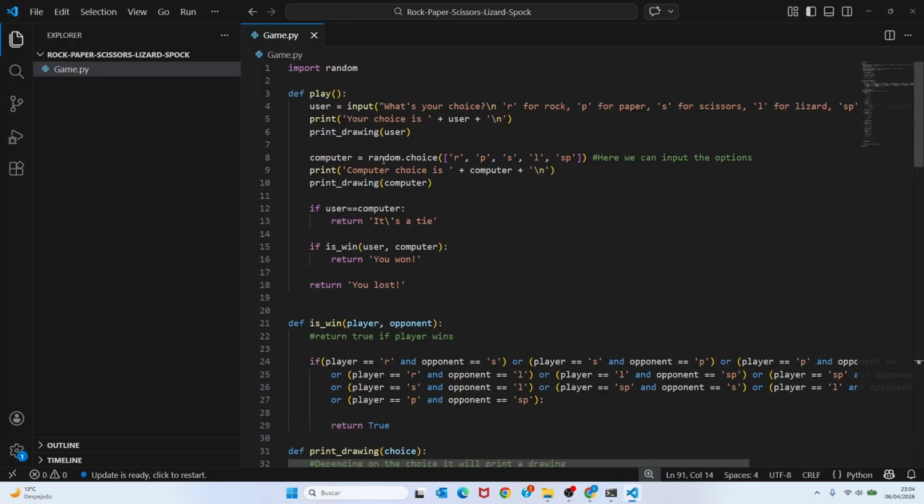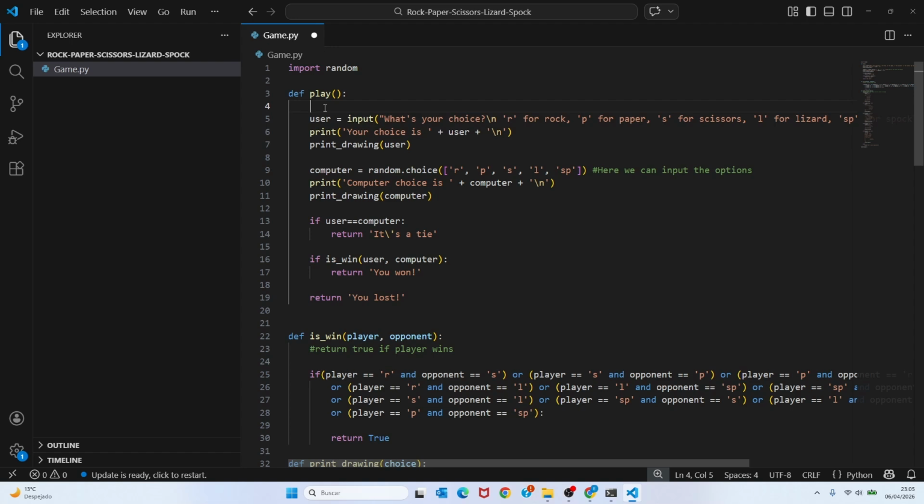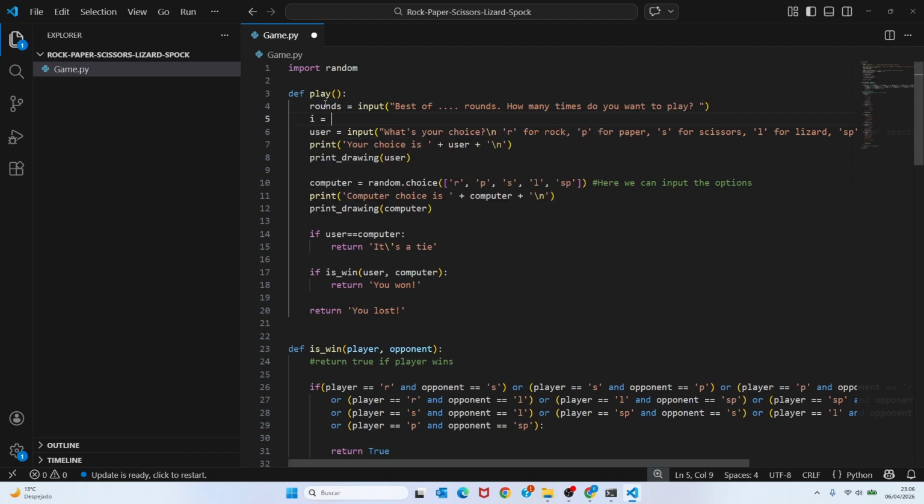Finally, let's make this a bit more complete. Instead of just one round, we will allow multiple rounds. This means modifying the play function. And yes, doing it at the end makes no sense. But in reality, I just thought of it at the end of the project. We wrap everything in a loop that runs as many rounds as the user wants. We also replaced most of the returns with prints, except the final result of the whole game.